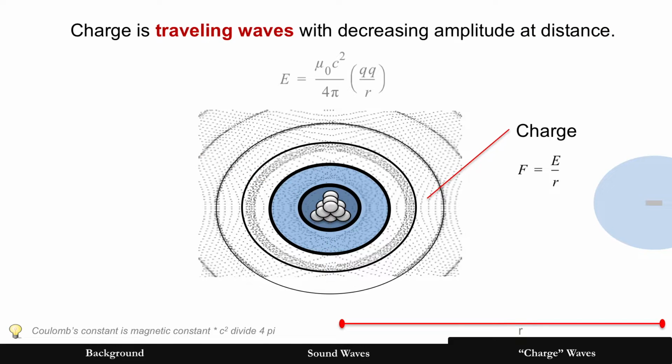There's more, right? Charge. Well, what is charge? It's really a way to measure force between particles. And what is the force? It's the energy at distance. So force is energy at distance, and you're going to put another r in the denominator, which makes it r squared. Coulomb found that the magnetic constant and c squared over 4 pi, you just represent as one letter, the constant k. So you substitute that in, and what do you know? You have Coulomb's law coming from the same energy equation we just used for mass.